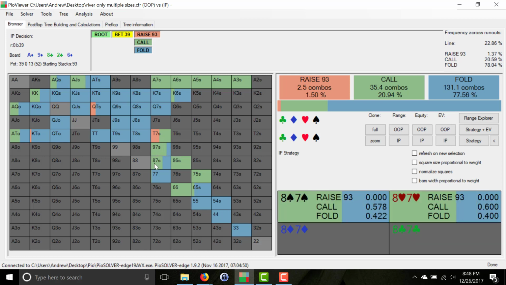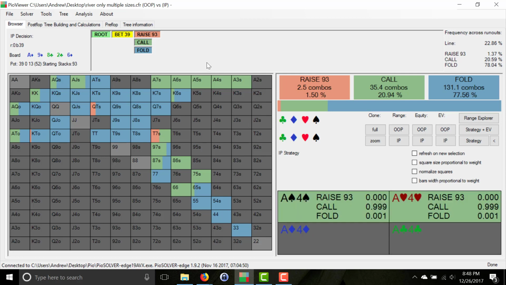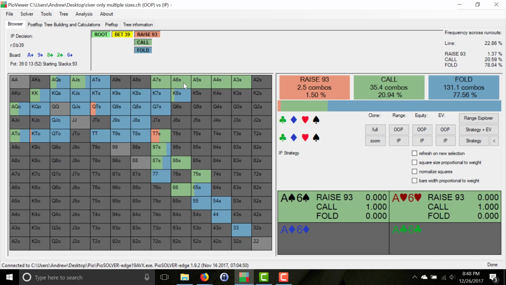But it's interesting to see what are the hands that are indifferent between calling and folding versus what are the hands that just strictly prefer calling, and what is it about these hands that make them so much better for calling. So again here, like ace-6, pocket sixes is one of the hands that the out-of-position player, or no, actually I don't think it is.